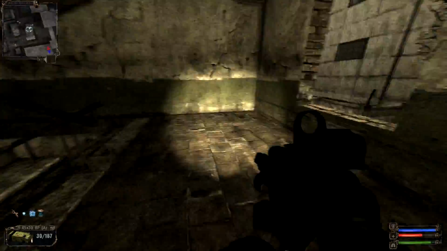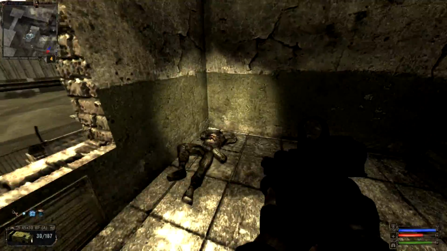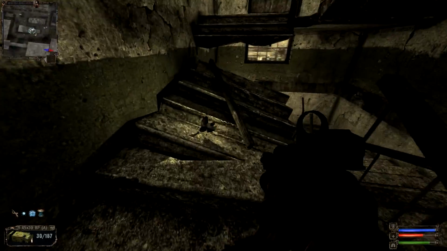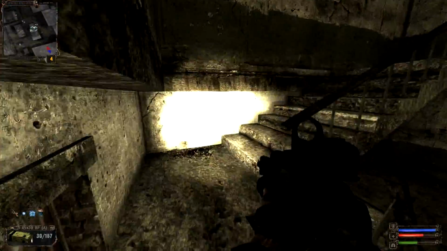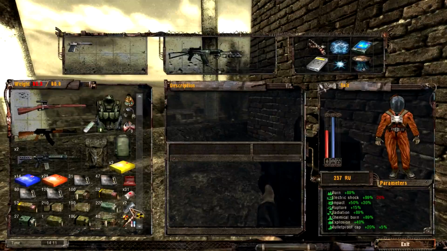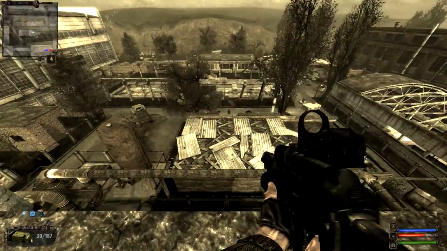Is there anything in this room? No, I don't think so. As far as this building's concerned, there might not be anything until the very top floor, just based on my shoddy memory. Oh, is that a goldfish? Well, yeah, definitely not a very good artifact outside of Pripyat story, I've found. Always a good thing to see as soon as you get off a ladder.